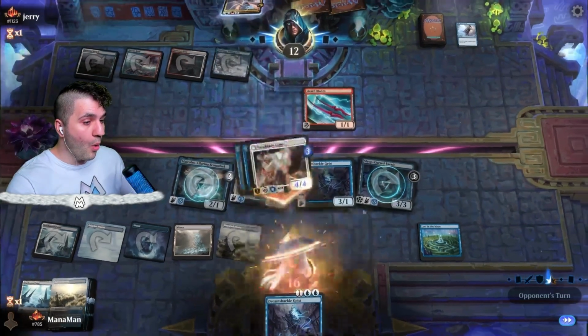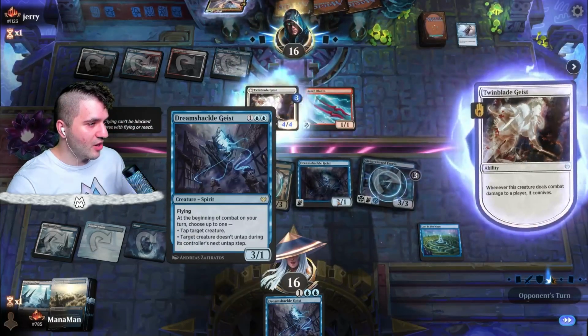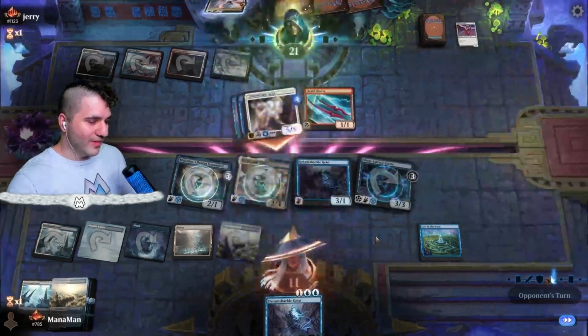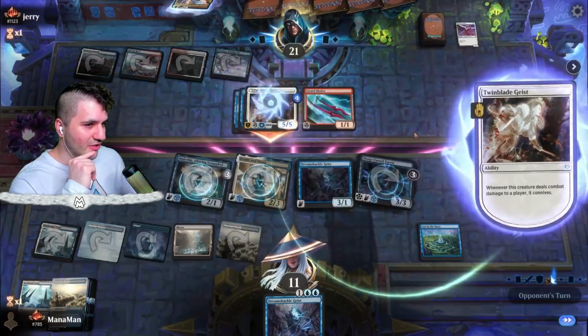Oh! I don't like that. Double strike, draw a card. Ooh. Down to 11 we go, and they're back up to 21. Draw a card and can... Ooh, this is not good.